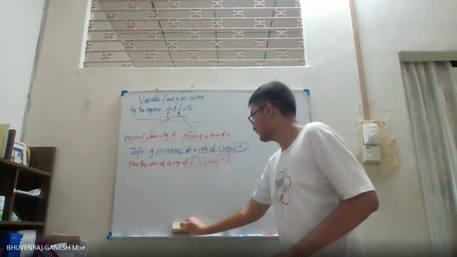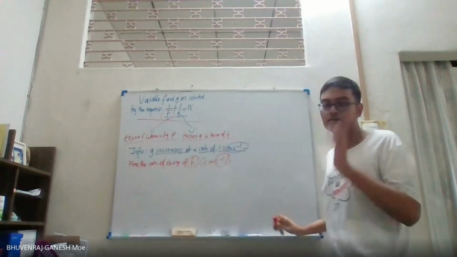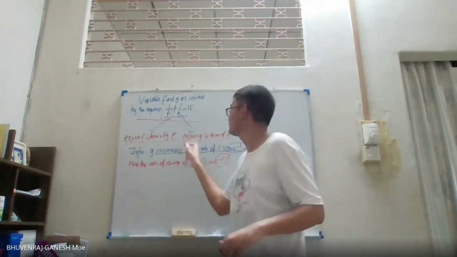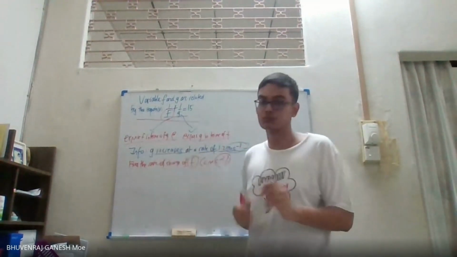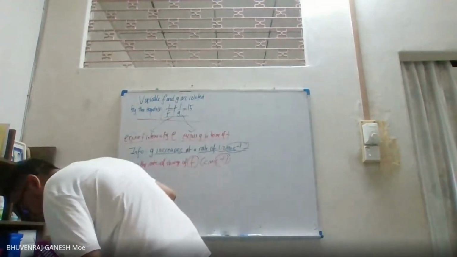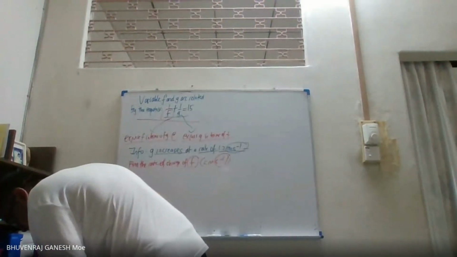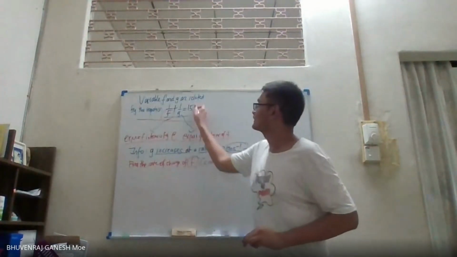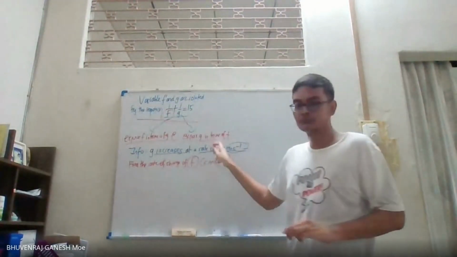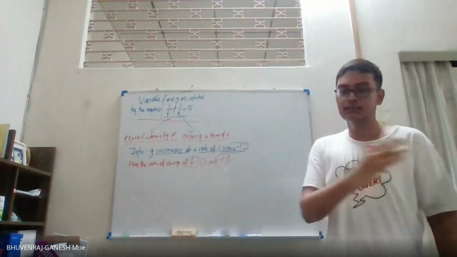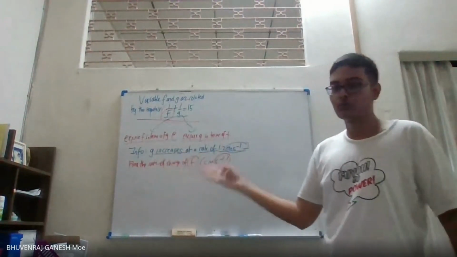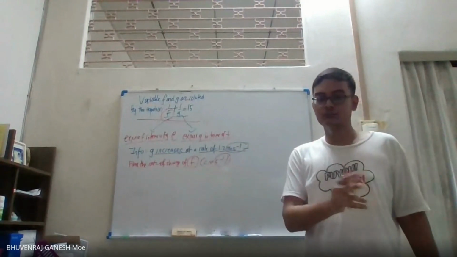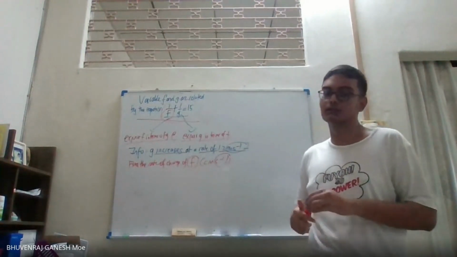Actually, in the answer scheme, they also gave two possibilities. Either you want to express g in terms of f or f in terms of g. So it's open. You can do it any way you like. Means you can do either one from this equation, right? You can do these two steps. Either you make g on the left hand side, then everything on the right hand side is f, or everything on left hand side is f only equals to everything is g on the right hand side.